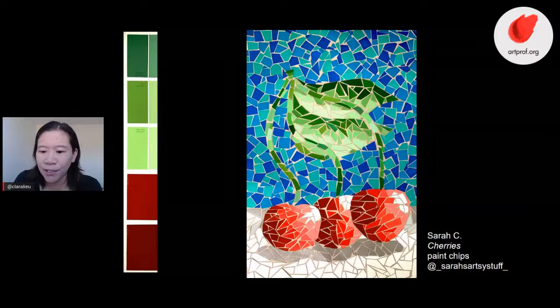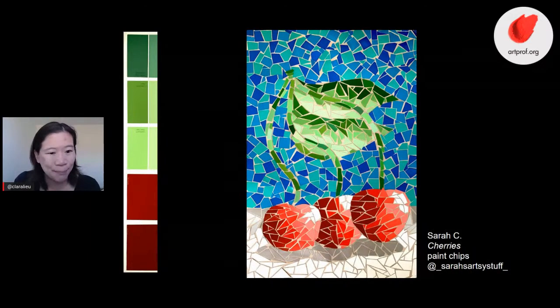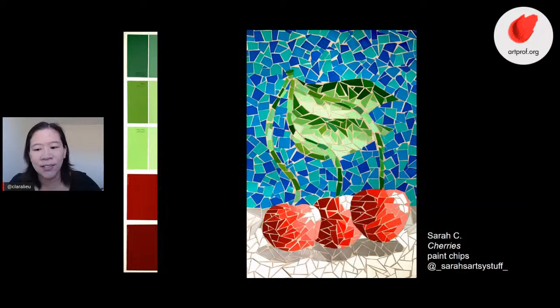Okay, the next artist we're going to look at is Sarah C. from the US. And this is, again, somebody else who just stumbled on some of the items that they used. So Sarah says, I was looking around my house for supplies I could use, and Sarah found a bag of paint chips that they had left over from a project from 4 years ago.